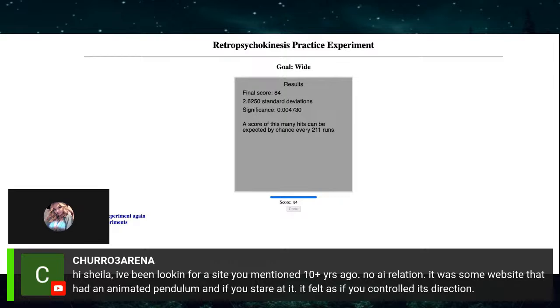The odds that we all just made that happen, or that it would have just happened anyway, are 1 out of 211. Because by default it's going to be trying to stay narrow, because you're supposed to make it wide anyway. I hope you guys understand that.